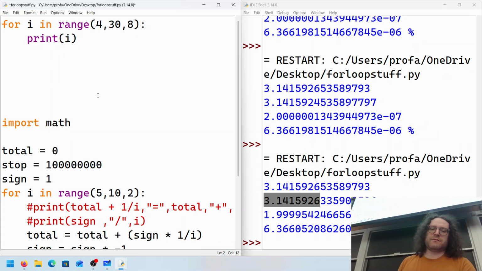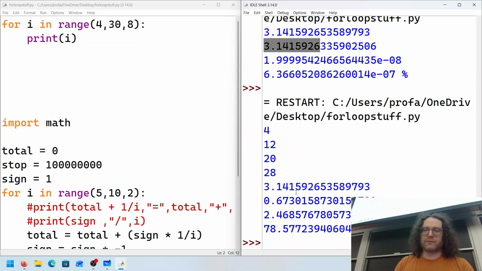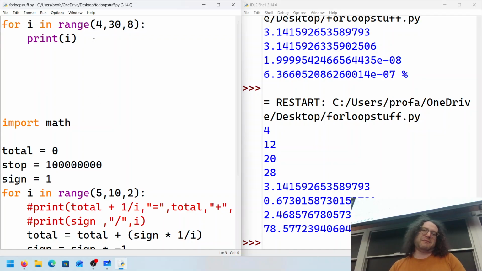Okay? So nothing wrong with 4, 12, 20, 28. That's the kind of question I typically ask, one of the questions I'll ask on the exam for like 5 points. The only difference is that I'll just put in different numbers. And I promise you I'm not going to do something like this. That's just silly.